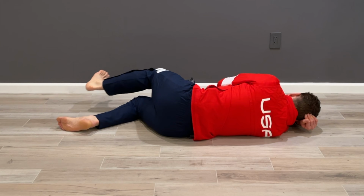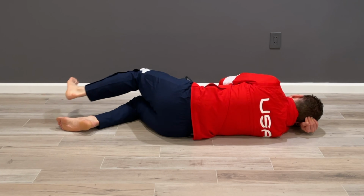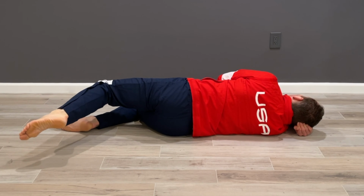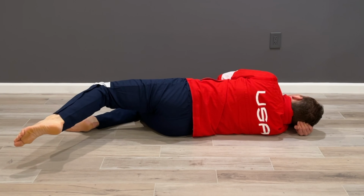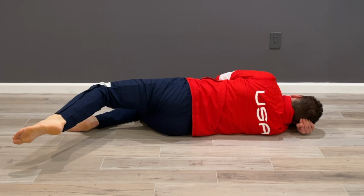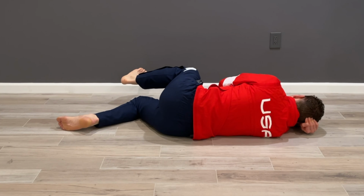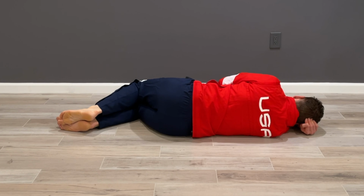Point, flex, point, flex, point, flex. Three more times. Can you feel engagement on the outside of your left buttock? Very nice. Stop and rest a moment.